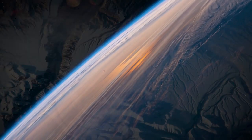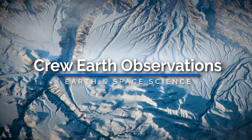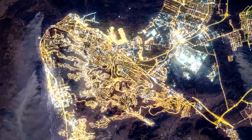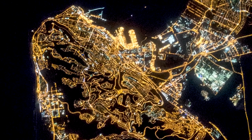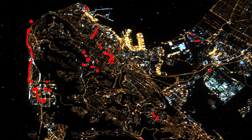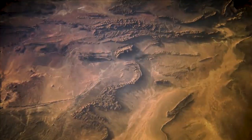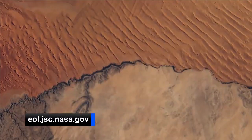A picture is worth a thousand words, but images from the Crew Earth Observation Experiment have value that is beyond words. Crew members aboard the Space Station use a wealth of digital cameras to record how the planet is changing over time. One study used satellite imagery and data pulled from crew photographs to computationally model nighttime light. It provides a unique perspective of light spectrum signatures and the difference between outdoor lamp types, resulting in statistical maps of the relative contribution of different lamp types. You can access more than 3 million astronaut-taken Earth images online thanks in large part to the Crew Earth Observations Experiment.